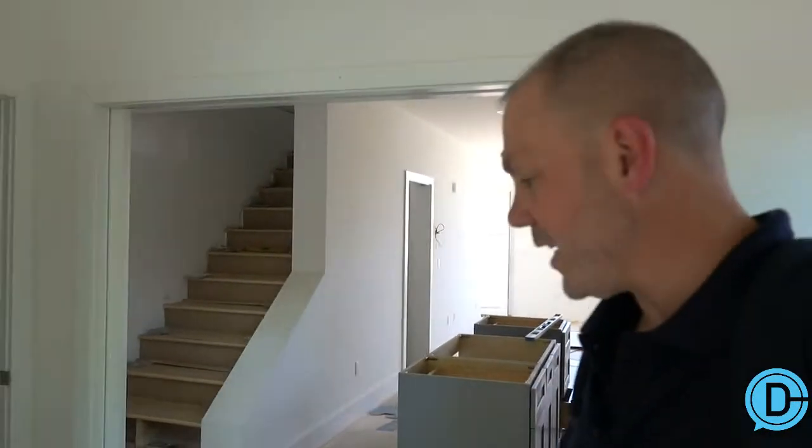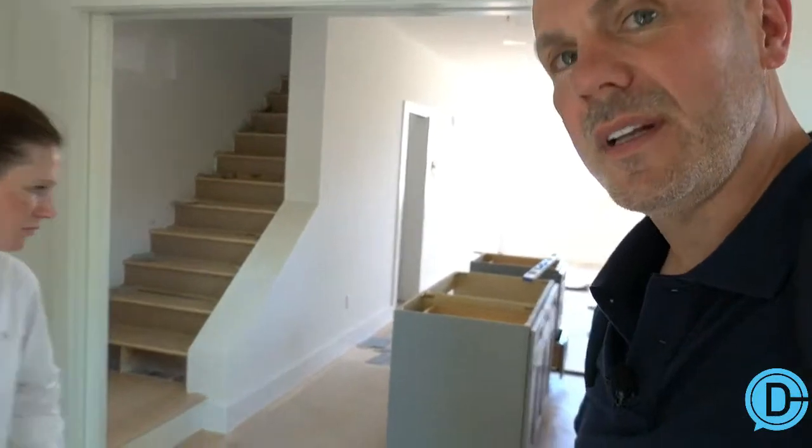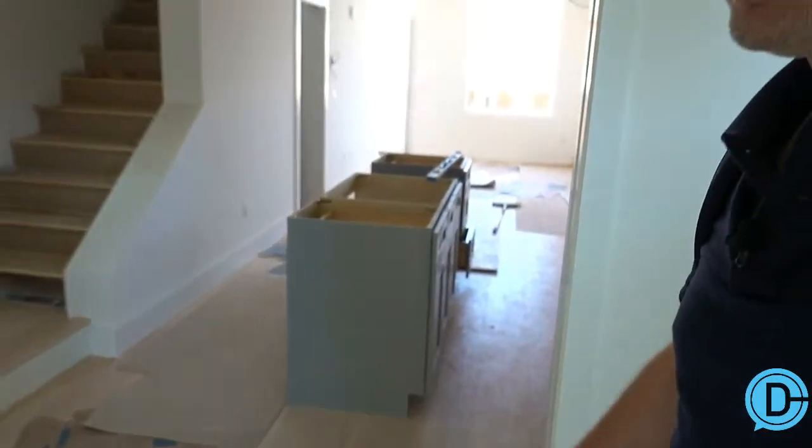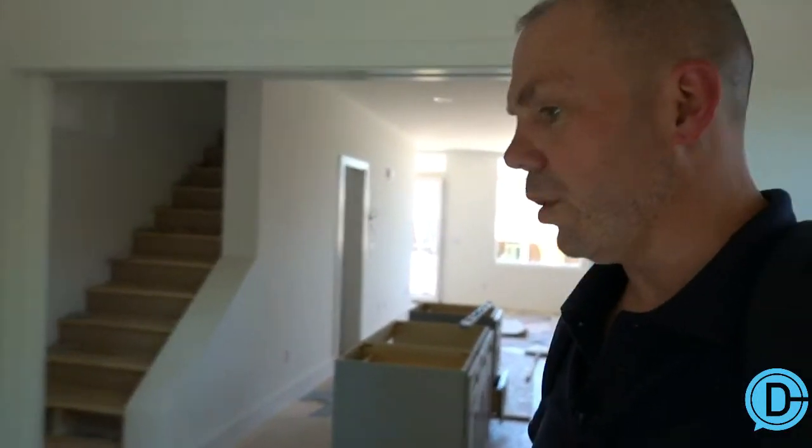Well, let's take a closer look at this one. So this actually has bamboo floors. I don't know if you can see it. I think they still need to get. But they put these floors in already, and I think that was from Lowe's or somebody who supplied their floors. Most of these doors, if not all of them, I haven't touched them all, are solid core, solid doors. I mean, really well built.